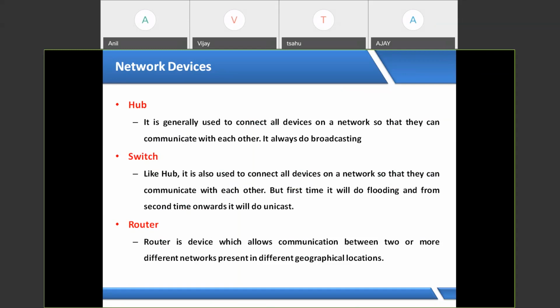What is meant by same network, I'll tell you tomorrow. You have no idea yet about network and IP address. Now if I use 10.1 as the IP and another is 10.2, they are in the same network. But if one is 10 dot and one is 11 dot, that we'll discuss tomorrow. Today just remember that same network means you should know about IP address and classes, network bits and host bits. That we'll discuss tomorrow.